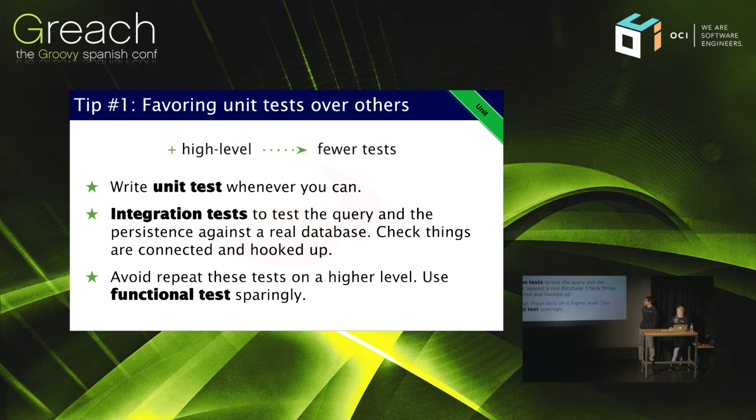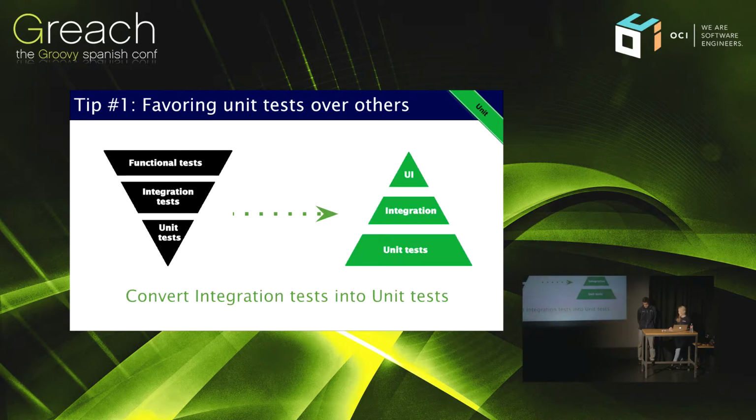So the advice is to write very few high-level tests to keep a healthier pyramid shape and prevent an inverted pyramid. That is a test suite where there is a great amount of functional tests, a lot of integration tests, and some unit tests. In this situation, maybe you should ask yourself about the way you are testing your application, especially when you are developing with agile methodologies.